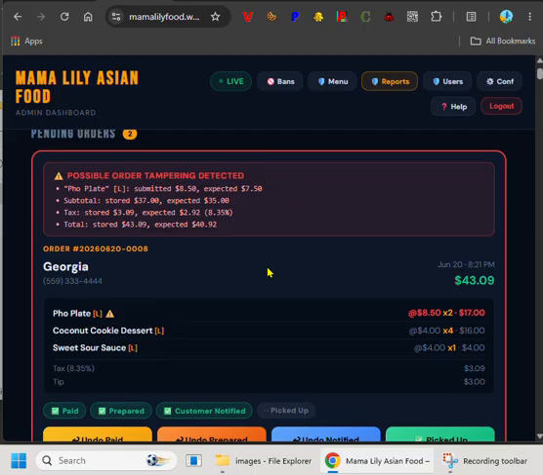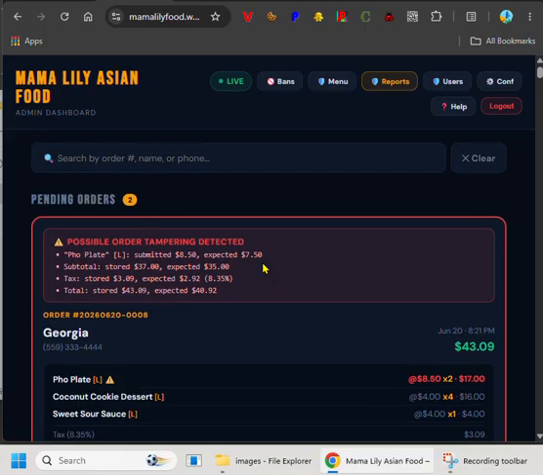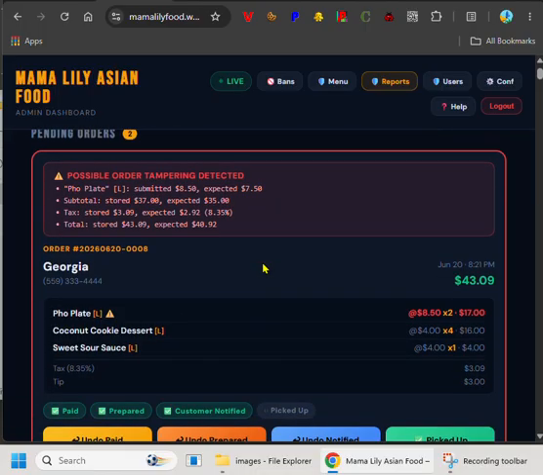This particular order was submitted at this price, but their original price doesn't match what's inside the database system. Either we changed the price and we didn't complete this order, or when they submitted this order, they manipulated something while the order was being sent over to us, and when we got it, the price doesn't match what your database stored.